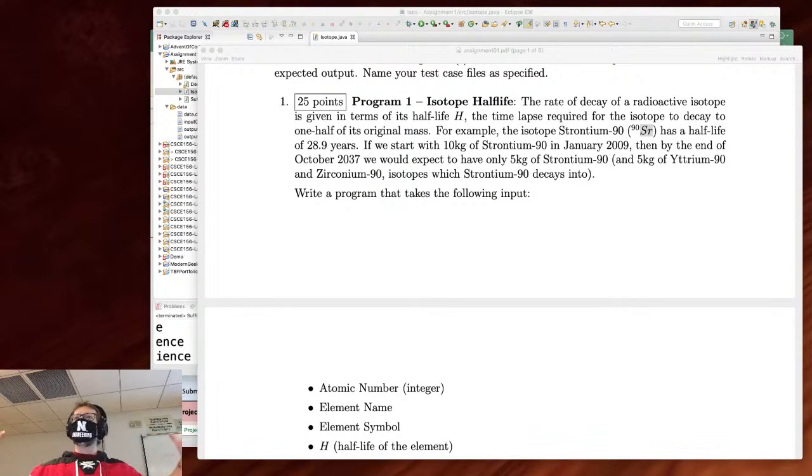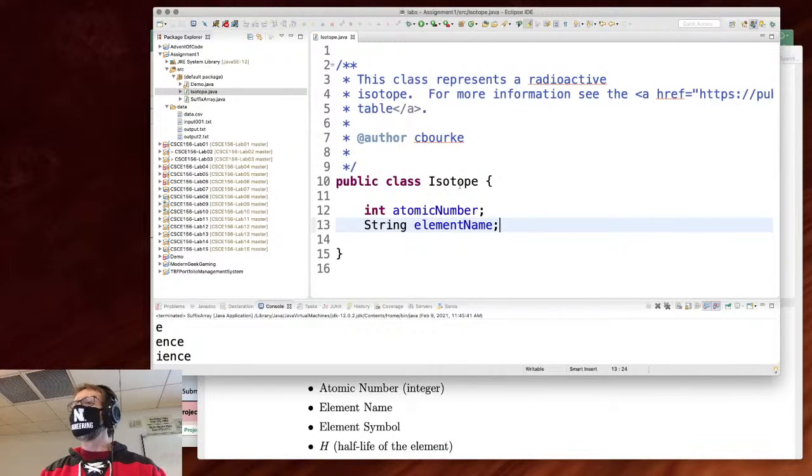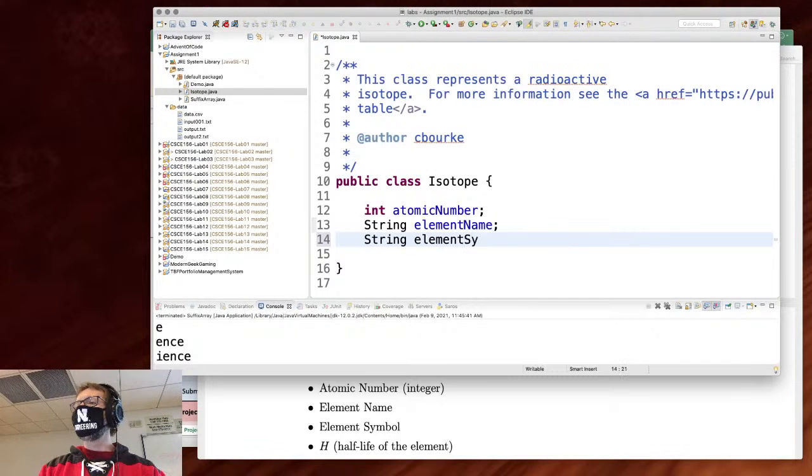Of course, you can have an atom with a billion neutrons in it, but of course that'd be huge, right? Well, it wouldn't be this huge, but it would be. Yeah, it would decay almost immediately. I don't know if there are stable elements with more than here. The actinides and the lanthanides, right? It goes up to 103, right? 103 elements, and then there are additional ones beyond that that are theoretical that have not been created yet in the lab. So string element symbol, right? For example, SR.